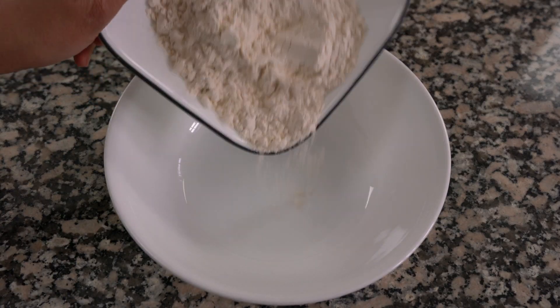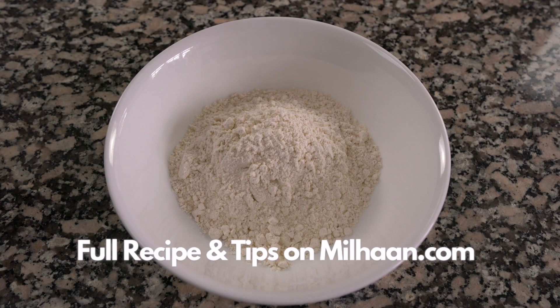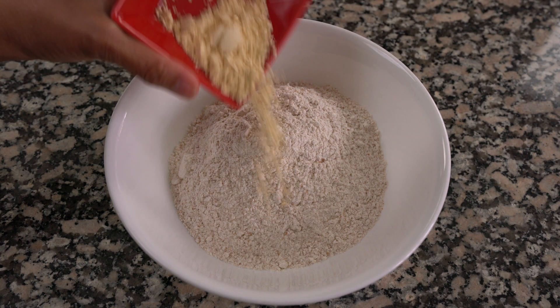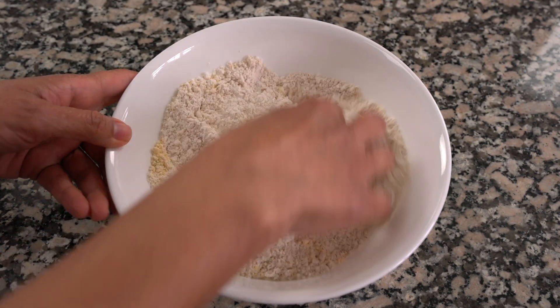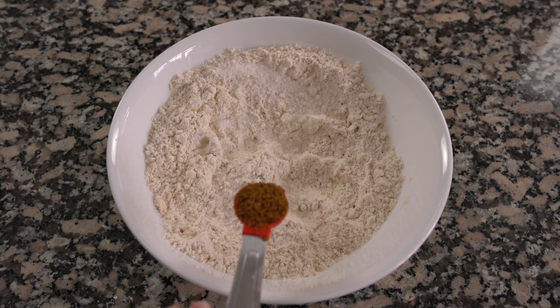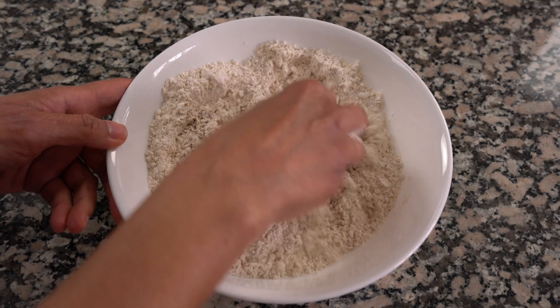For this recipe we're using three different flours. In a large bowl, mix one cup or about 150 grams of plain or all-purpose flour. To that, add half a cup or about 75 grams of chapati or roti flour, and one tablespoon or about eight grams of chickpea flour or besan. Mix these flours together, then add one teaspoon of salt and one teaspoon of ground cumin seeds — the cumin seeds need to be ground really fine.